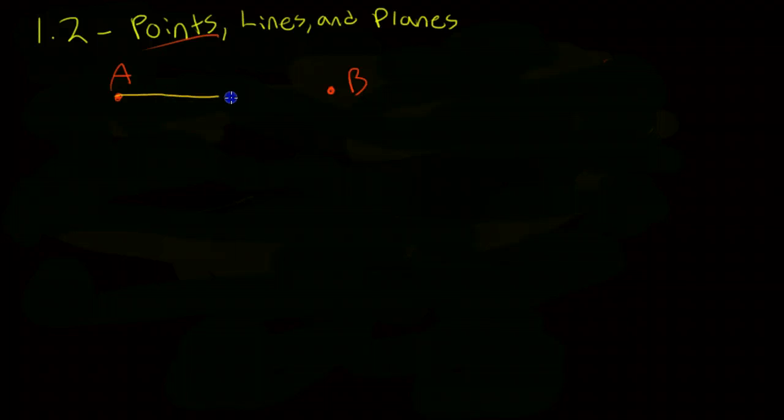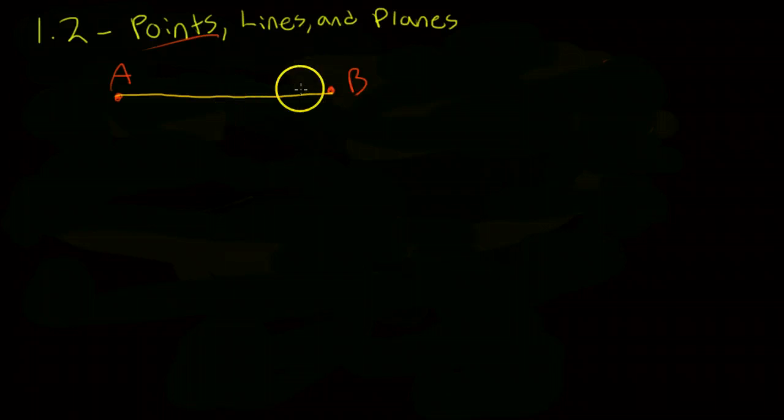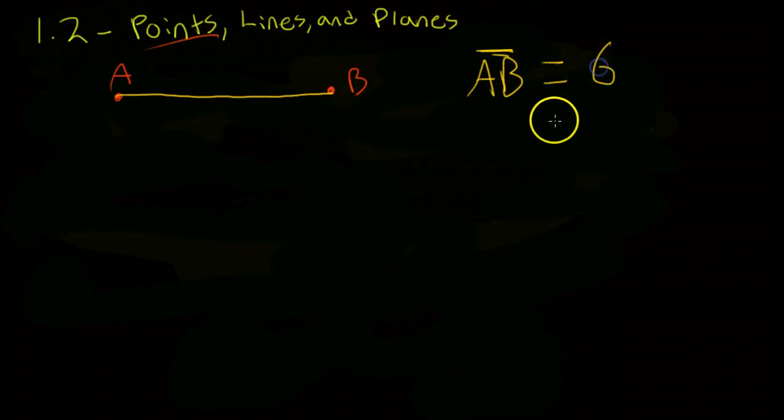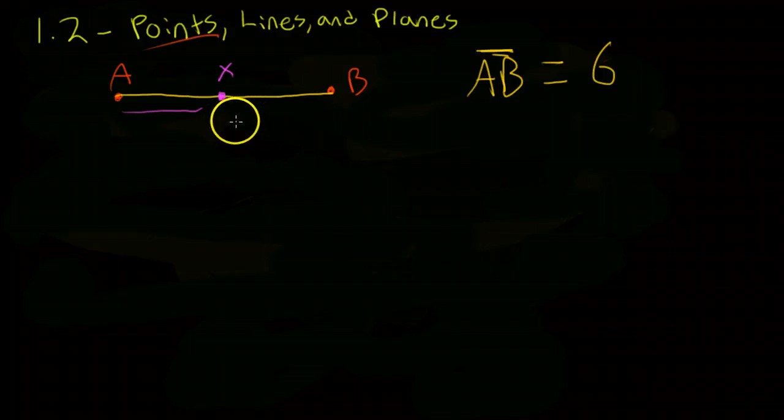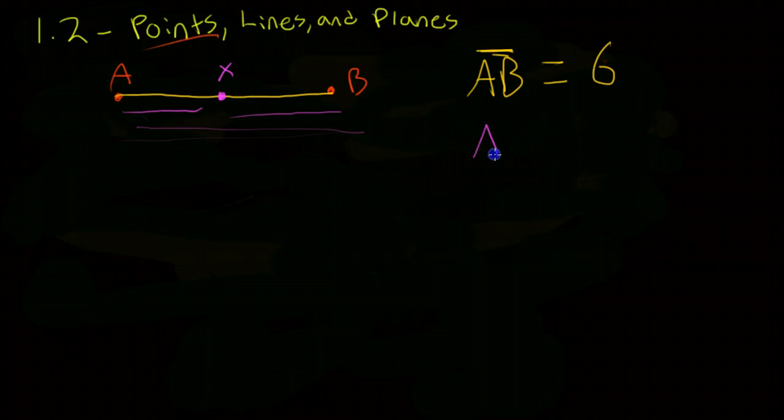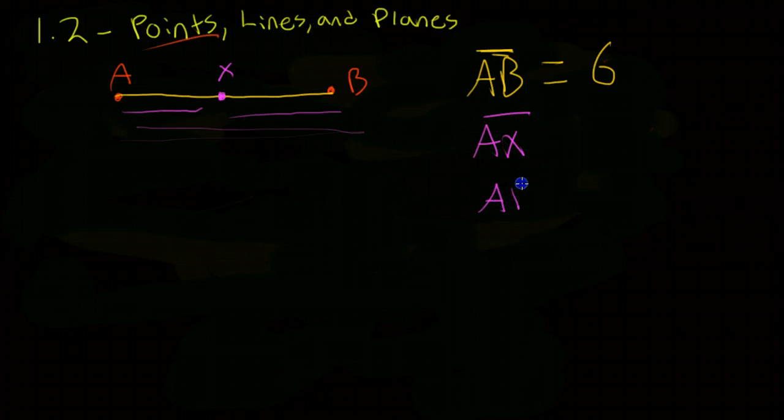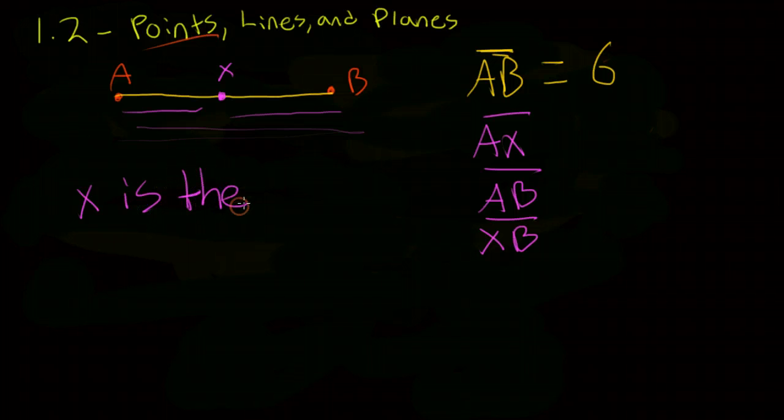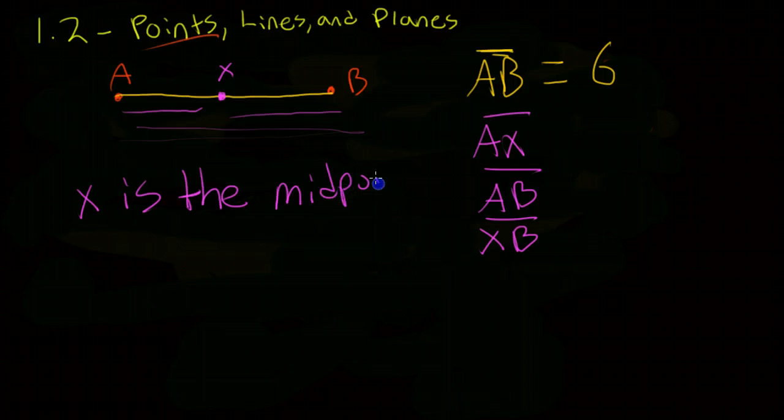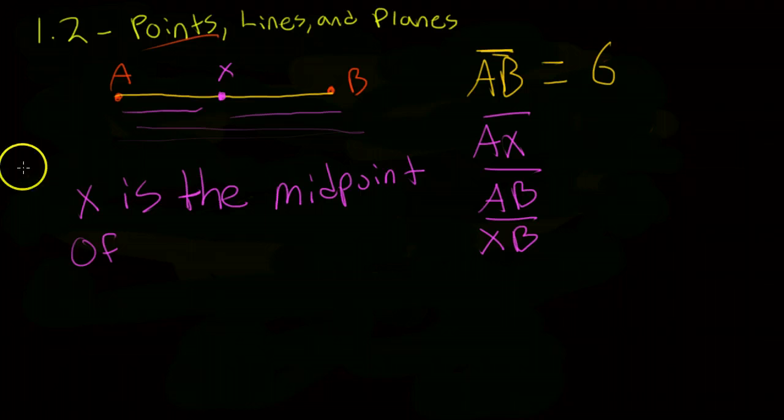Now, we have to connect them for it to be a segment. Okay, well, let's say we know the length of AB and we know that that is six inches. So, I'd say AB is equal to six. Let's just call it six. Now, what if I did this? I put point X here. Now, we really have three different segments. We have segment AX. We have segment XB. And we have segment AB. So, we have segment AX, we have segment AB, we have segment XB or BX, whatever you want to call it.